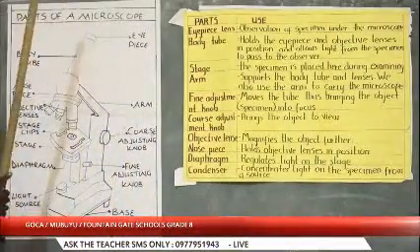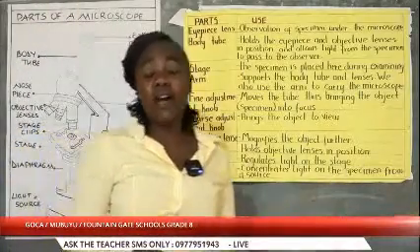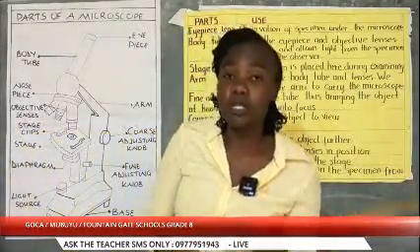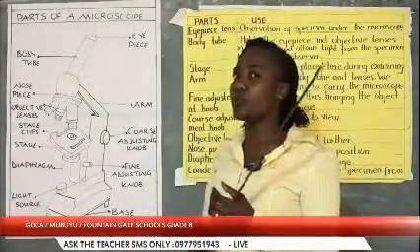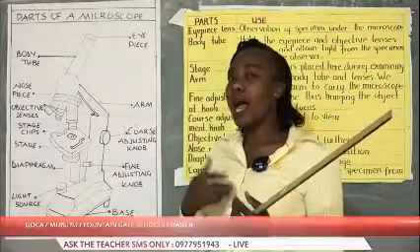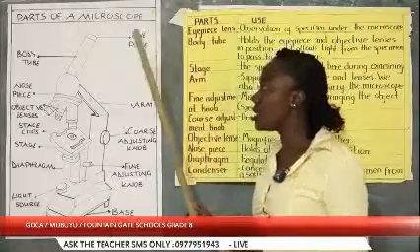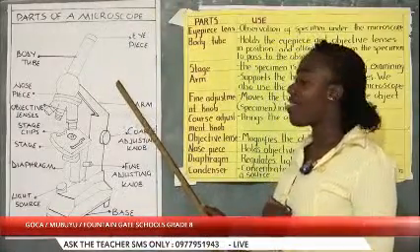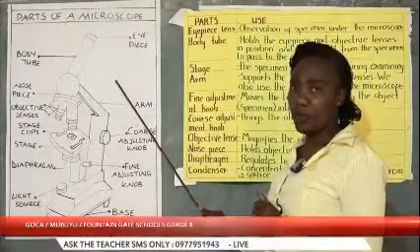So at least we have learned today that a microscope is an instrument that is used to magnify small objects that we cannot see with our naked eyes. Are we together, class? And I've given examples of these: plant cells, animal cells. You cannot see the parts that are found inside, not until you use this structure, which is a microscope that has been drawn on the diagram on the board.